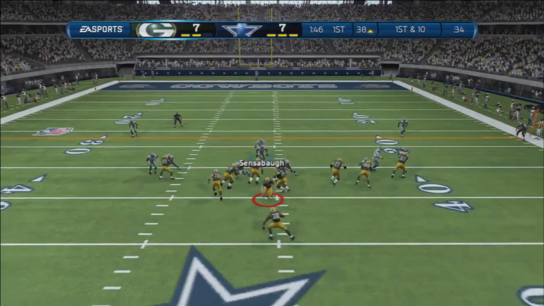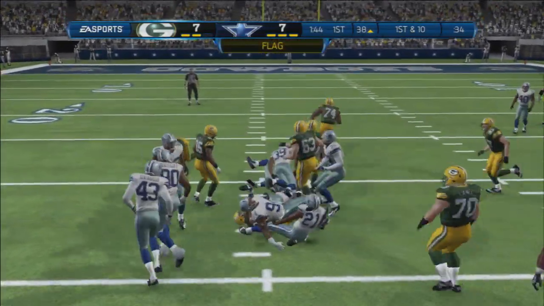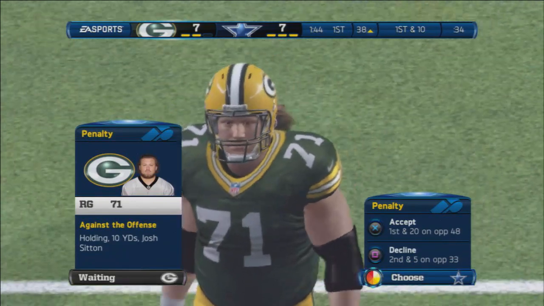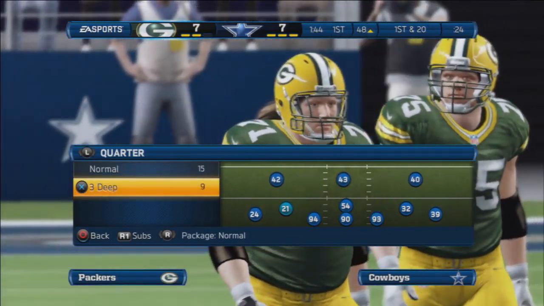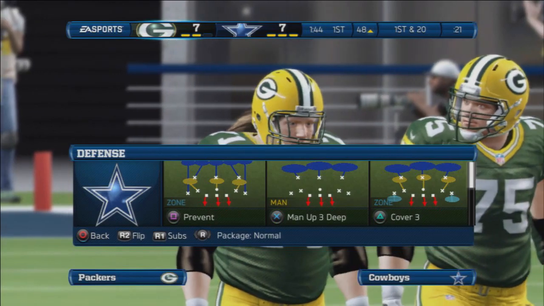First and 10. Counter. Handoff. Holding. We'll take that all day. Up the middle. So running the ball. He's in the Baltimore offense. Now I know he's in Baltimore. You might ask why. Because he's in the weak eye 8 close flip. I really like Baltimore. It's a great playbook. Definitely does have a lot of good offensive plays from it.